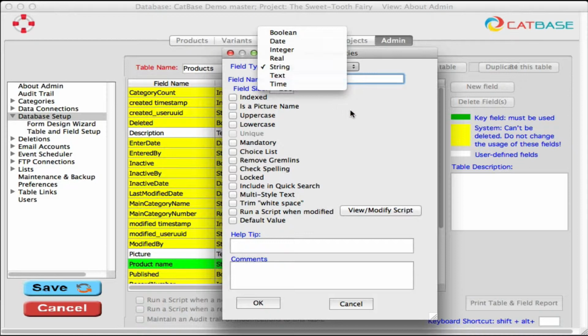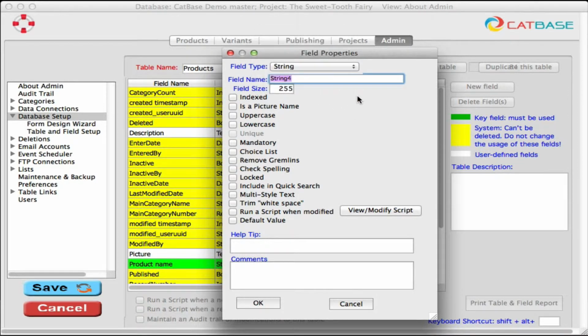Now it's important to choose the right type of field for the kind of data that's going to be saved in it. For example, if you're going to be storing dates, you should choose a date field, because if you don't, you won't be able to do the kinds of queries and sorts that you need to do on that type of field. For example, you wouldn't be able to query for all records that were modified since January the 1st if you didn't have the date in the date field.